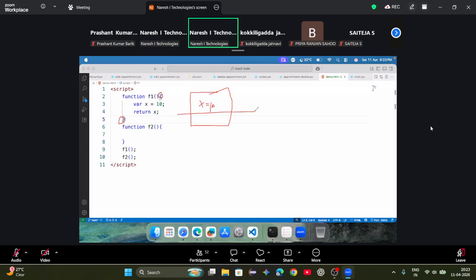If the memory is destroyed, whatever memory was allocated for the function is not available. Now what return x does is, return is used to jump out of the function from here. It stops there. You know that return terminates.